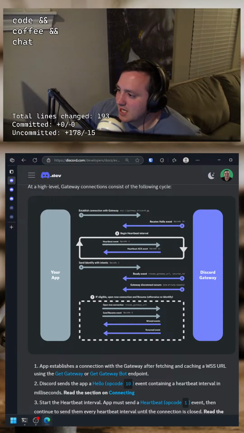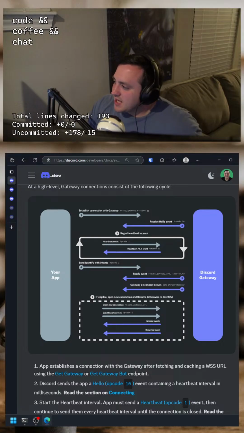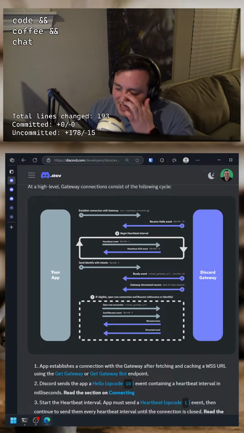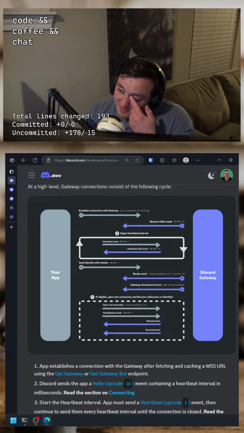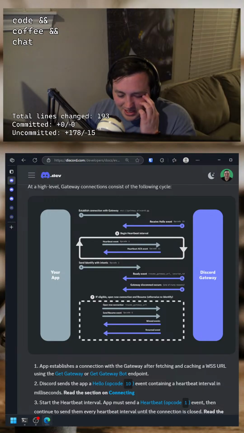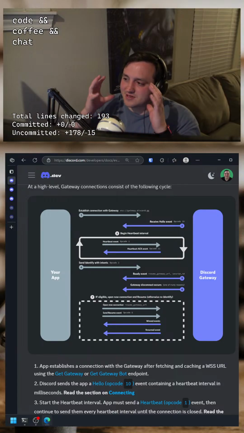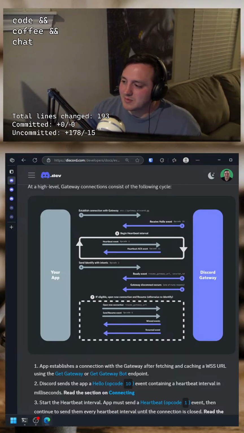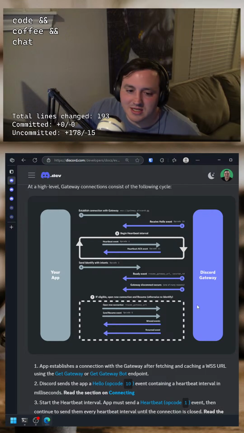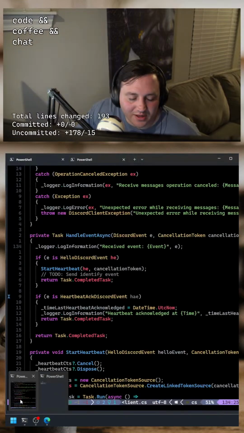Have you worked with gateway connections similar to this before? No, I really haven't. I've never worked with a public API that was based around WebSockets. I've used WebSockets before, but every time I've used them in C#, I've always used SignalR, which is that Microsoft-specific wrapper around WebSockets.